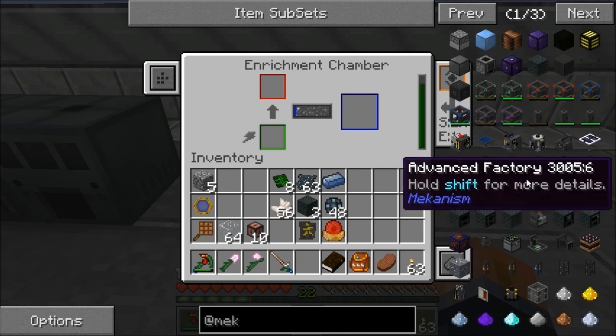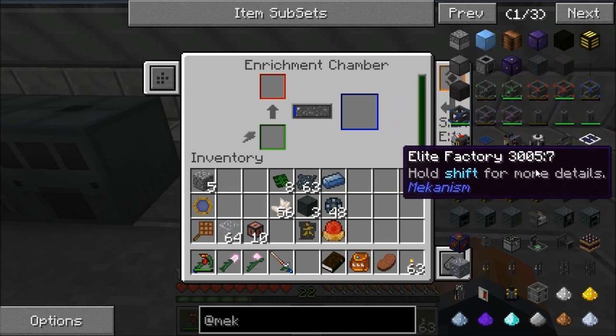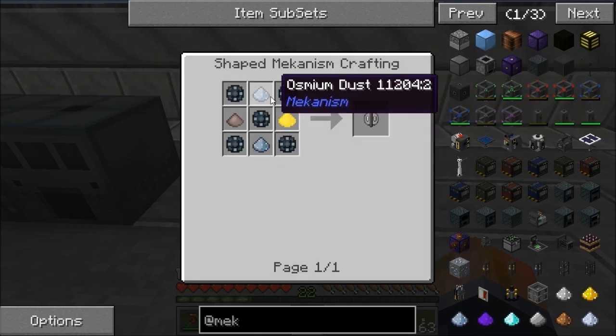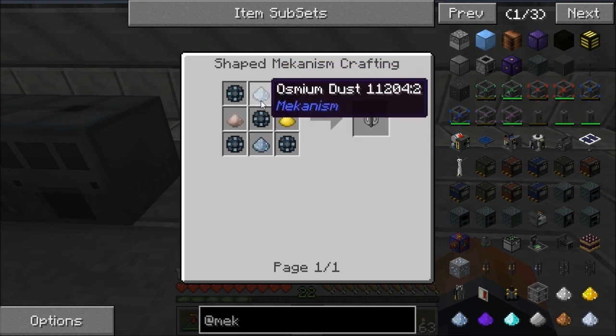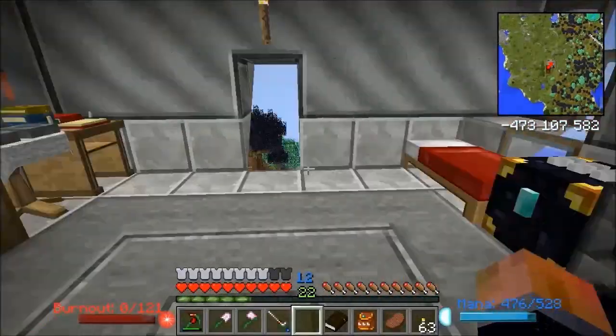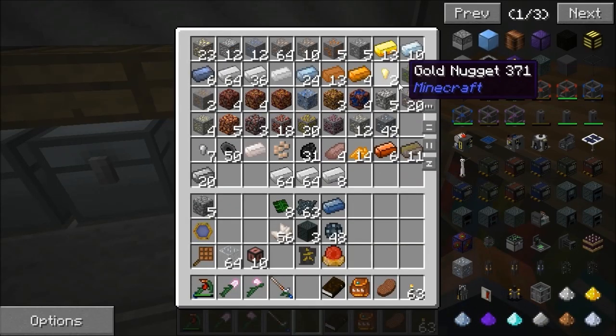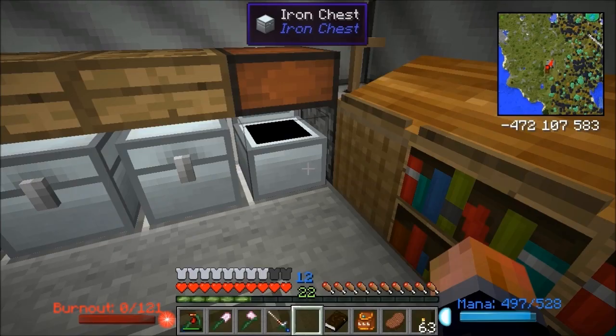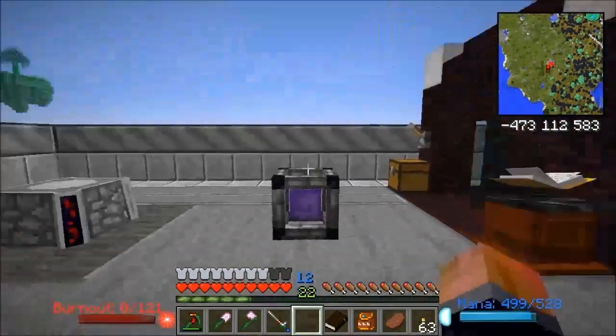So now I can enrich some osmium, so I can get the cores made. So let me get some osmium ore, which I've actually left downstairs. And I'm going to need 2 of these. No, I'm not. I'm going to need more. I'm going to need 2 for each thing. I want 2 separators, and I might as well go with what I had before. 3 generators. That should be enough. I'm going to need some more ingots as well, so boop.